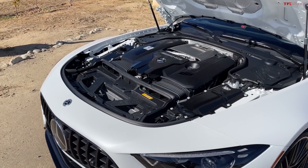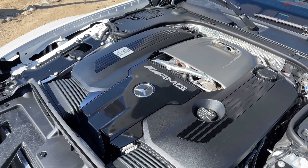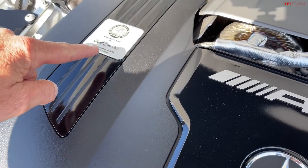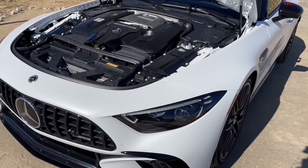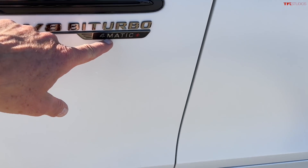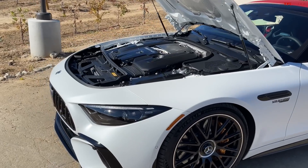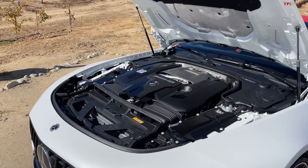The reason that the car is so quick is not just because it's got this very big AMG-built motor under the hood. You can see who built it — of course, they're handcrafted. I believe it's Mr. Gruber who built this engine. But what makes it especially quick is that for the first time ever in an SL, you've got all-wheel drive — 4Matic, in fact. So now, instead of just the rear wheels pushing the car, you've got all four wheels clawing at the pavement as it accelerates from 0 to 60 in about 3.5 to 3.6 seconds.